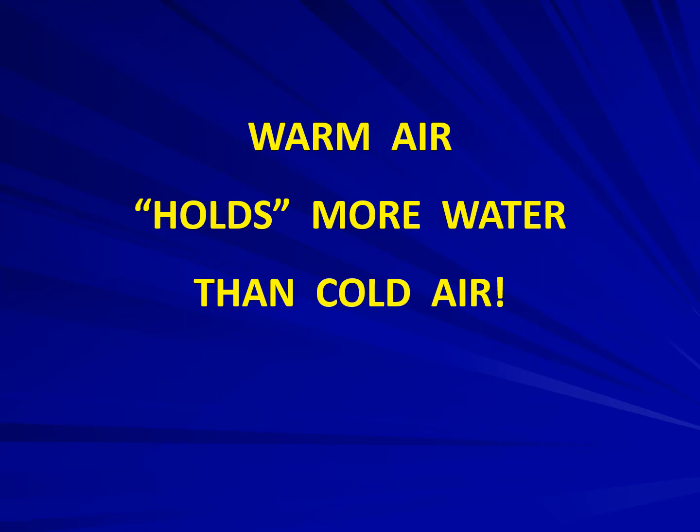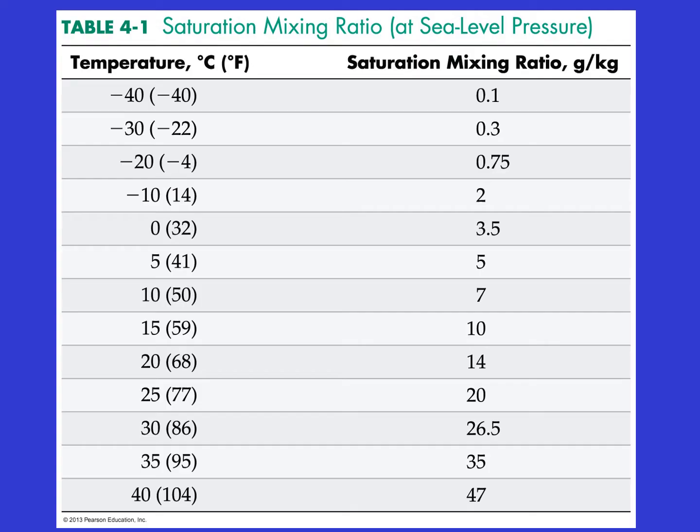Okay, true statements here. Warm air can hold more water vapor content than cold air. We know this intuitively from living here in the South for however many years I've lived here. And I'm sure we're going to see this on an upcoming table or chart at some point in this chapter. But capacity, just meaning how much water vapor content can the air hold, capacity is temperature dependent. So the warmer the air mass, the more water vapor it can hold, and vice versa. The colder the air mass, the less water vapor it can hold.